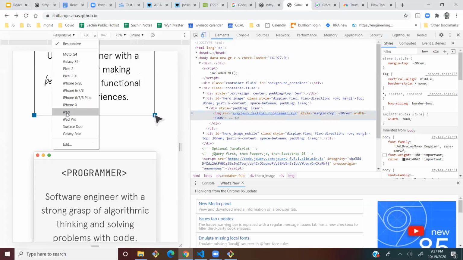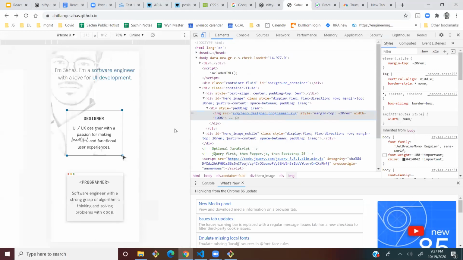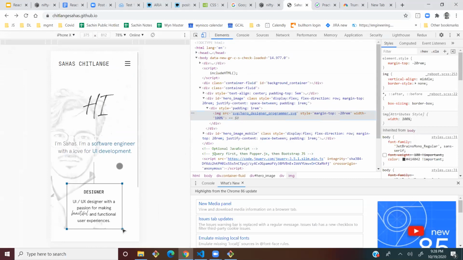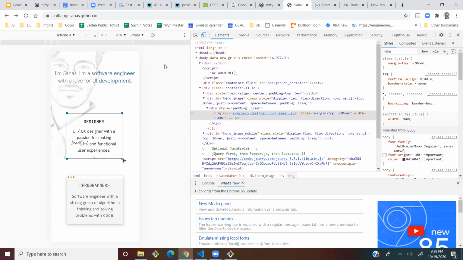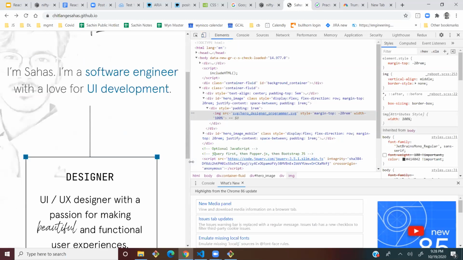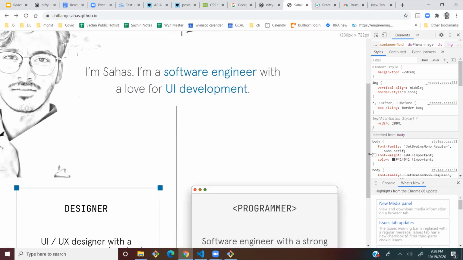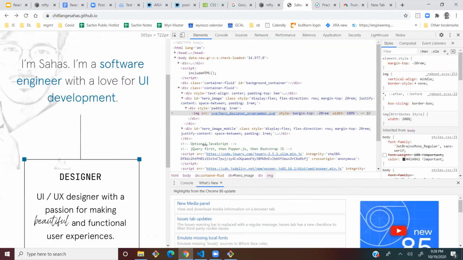So it looks very good. Cool, you have a hamburger menu. Okay, hamburger, responsive, very nice. Let's see if it's responsive. Yeah, it's very good.